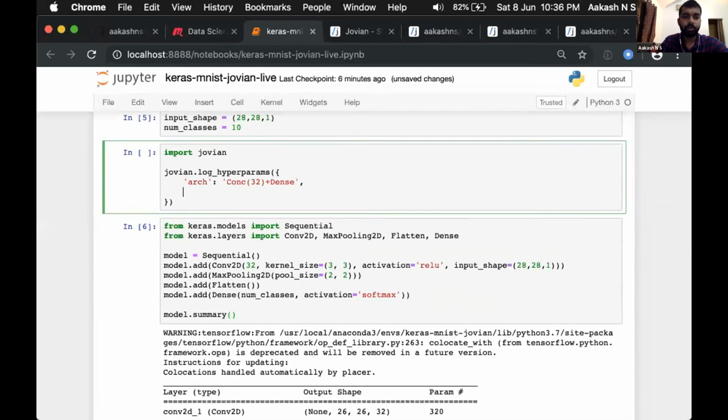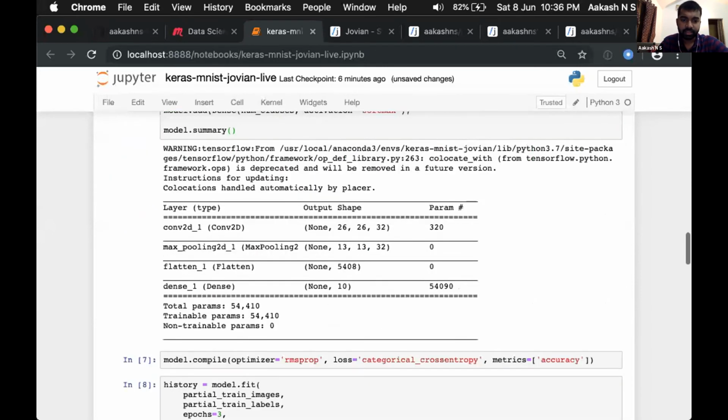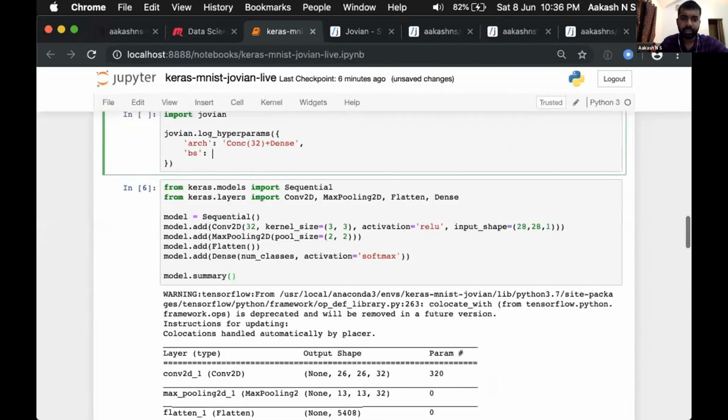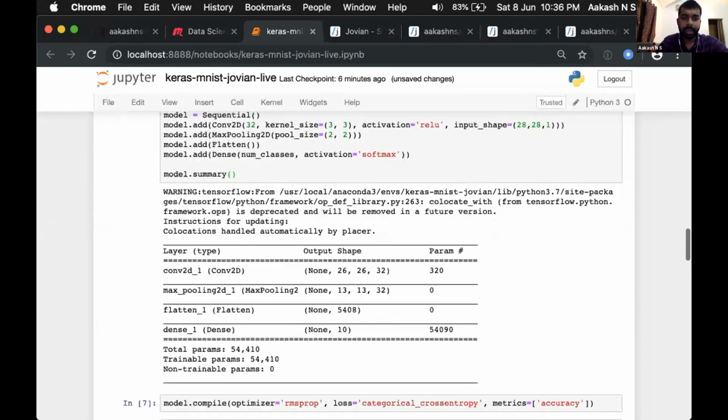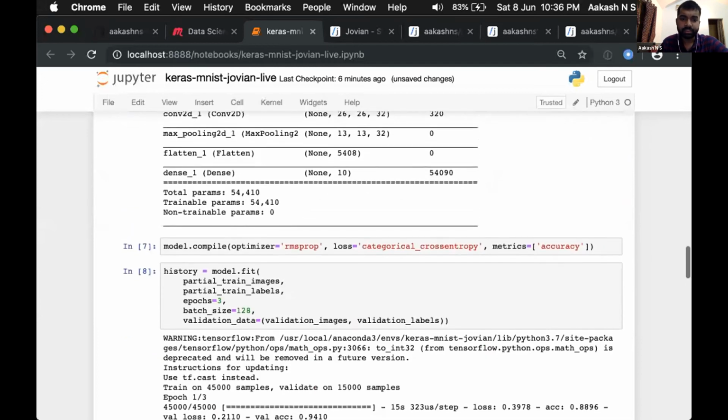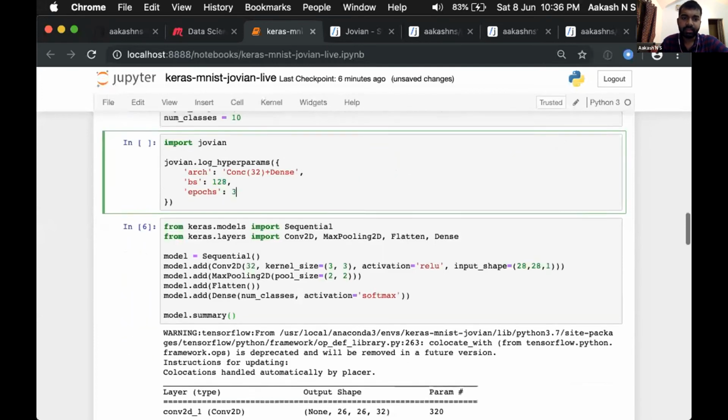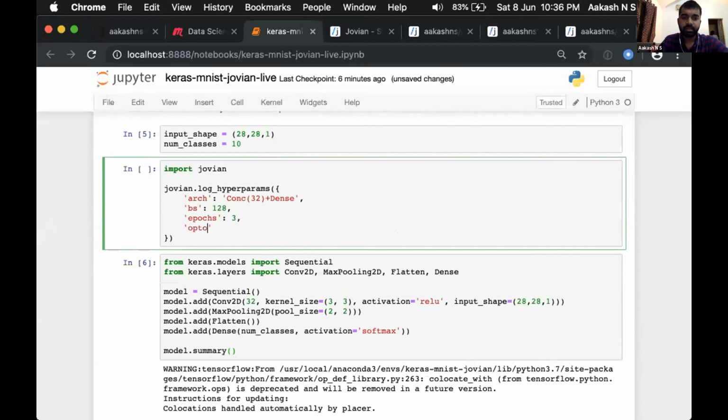Maybe I'll also add a note about the batch size. The batch size I'm using is 128. I'm using 3 epochs. And what else is interesting here? I think I'm using the RMSprop optimizer.